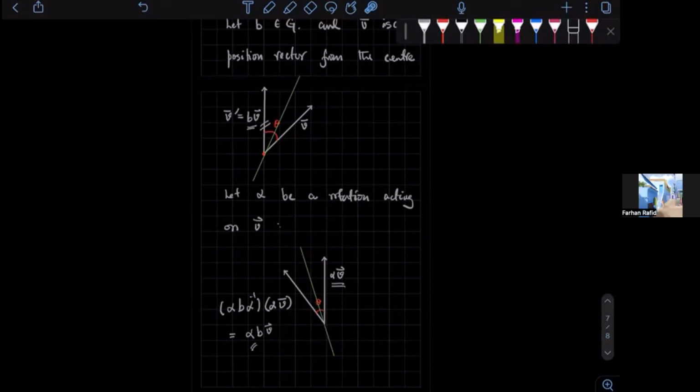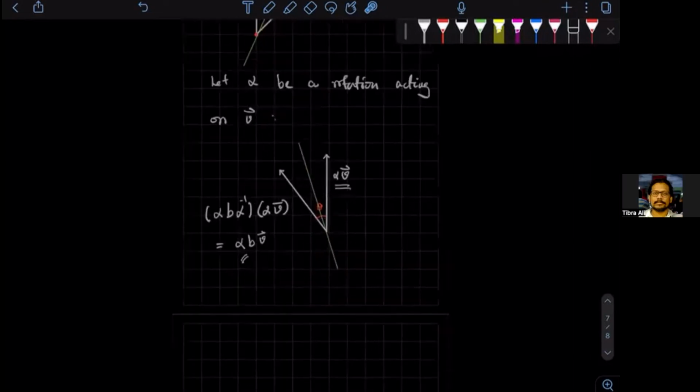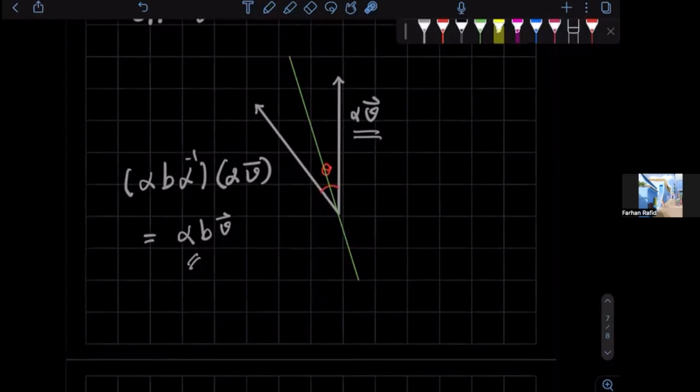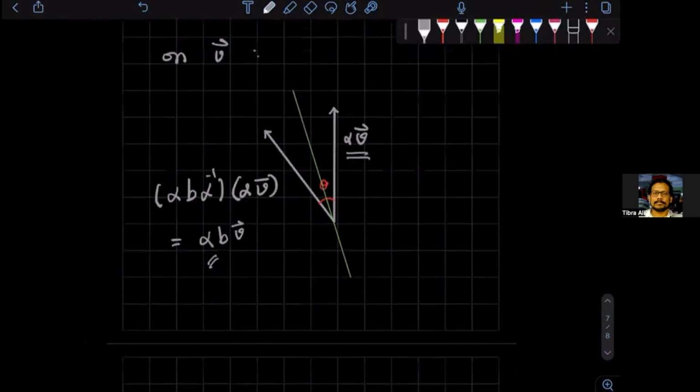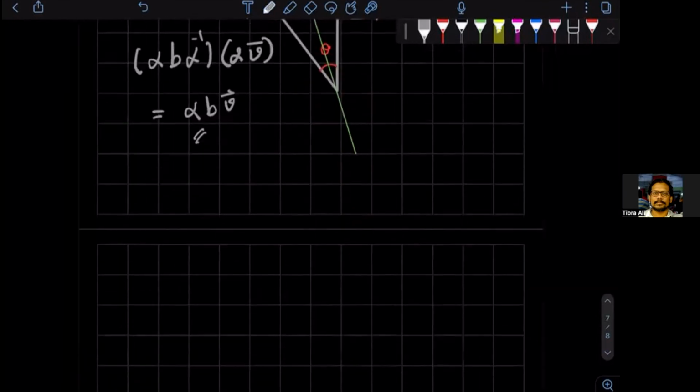So we have the V vector, and applying B, we get BV. So that's a theta degree shift. And after that, we multiply with alpha. That's again a theta degree shift. Is that the case? Yeah, I think that's one way of thinking about it. So this is a geometrical way of thinking about it, but there's an algebraic way of thinking about it.